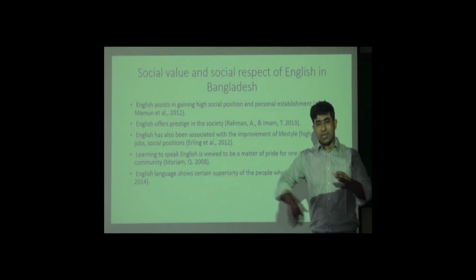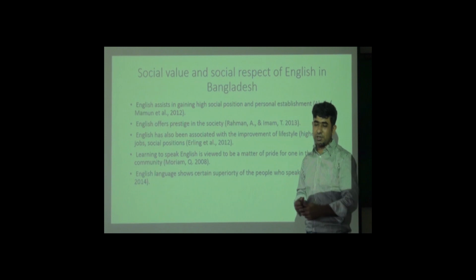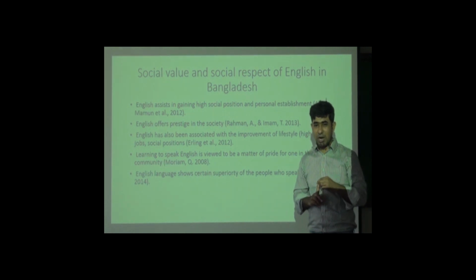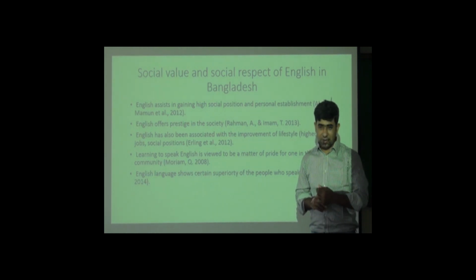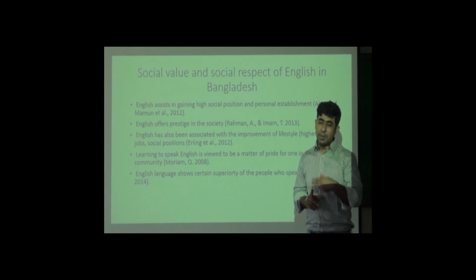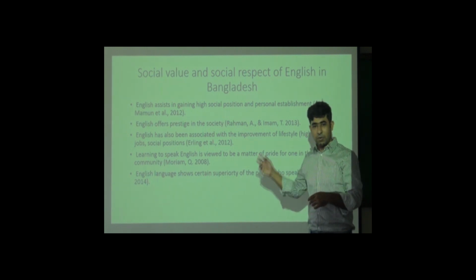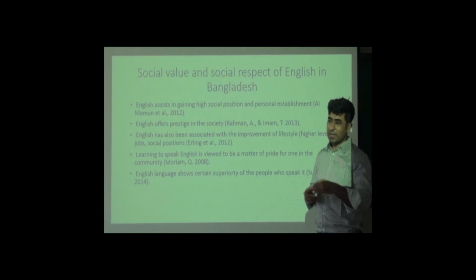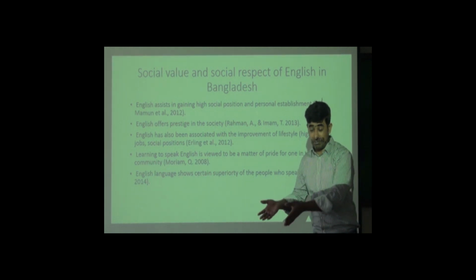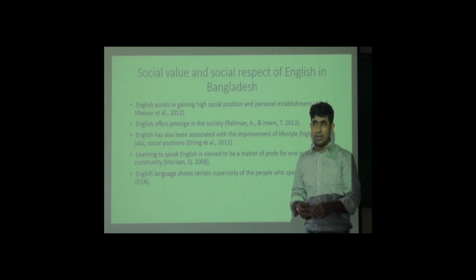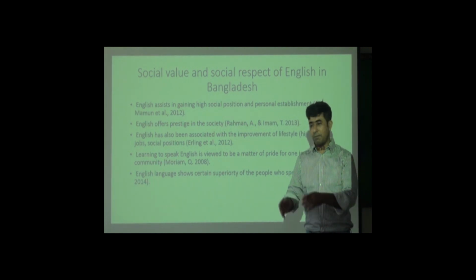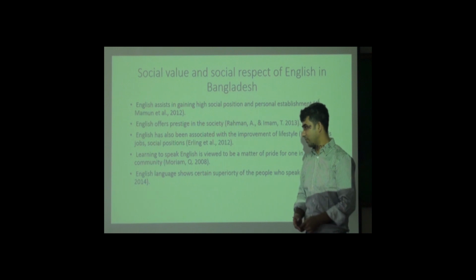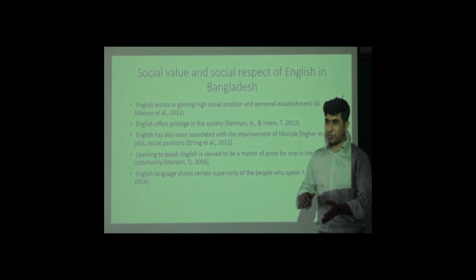Someone good in English has multiple opportunities to grab from the society. It comes to grabbing a job, and if someone doesn't get a job or doesn't want to do the job in a private company or in a public company, he can run his own institution. In terms of the research, and from my interview, it shows people who are good in English, in this case undergraduates, earn lots of money by giving tuitions, going home to home. Even sometimes some people run private institutions where they teach English and earn lots of money. So that helps them with financial freedom and establishment at the same time.